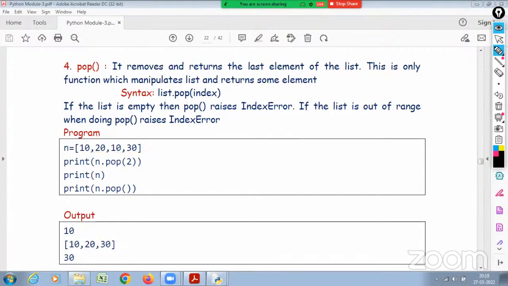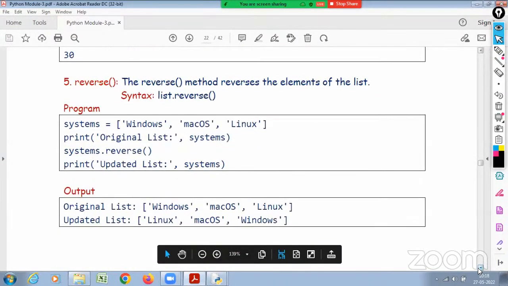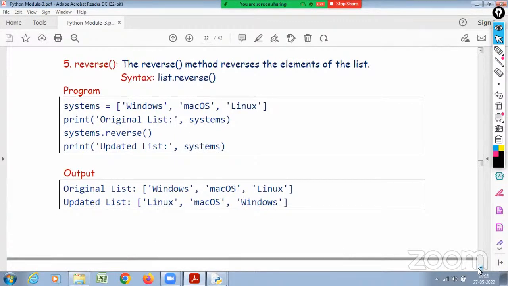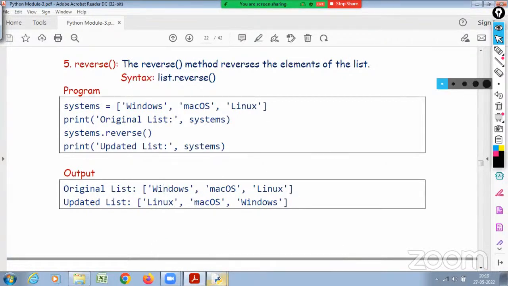And next one. Reverse. You may use reverse on a string or on elements. You use it like this: list.reverse. It will reverse the elements. It will print the elements in the reverse order.